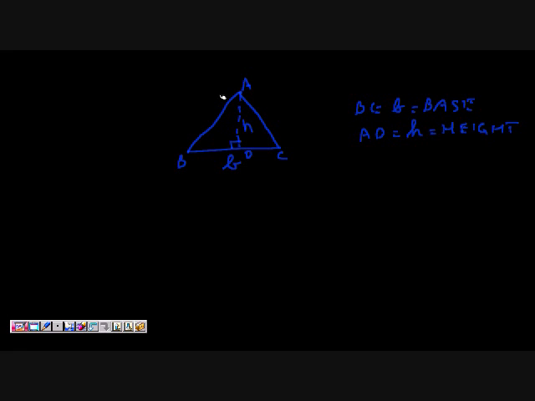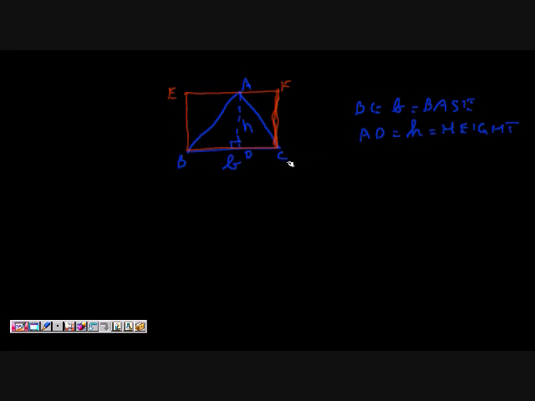Now we can do one more thing. Let's change the color. So we can enclose this triangle into a rectangle. So let's draw a parallel line to BC, and let's join this together here, and let's call this EF. Make it a straight line. Okay. So we see that the triangle ABC is enclosed in rectangle EFCB.